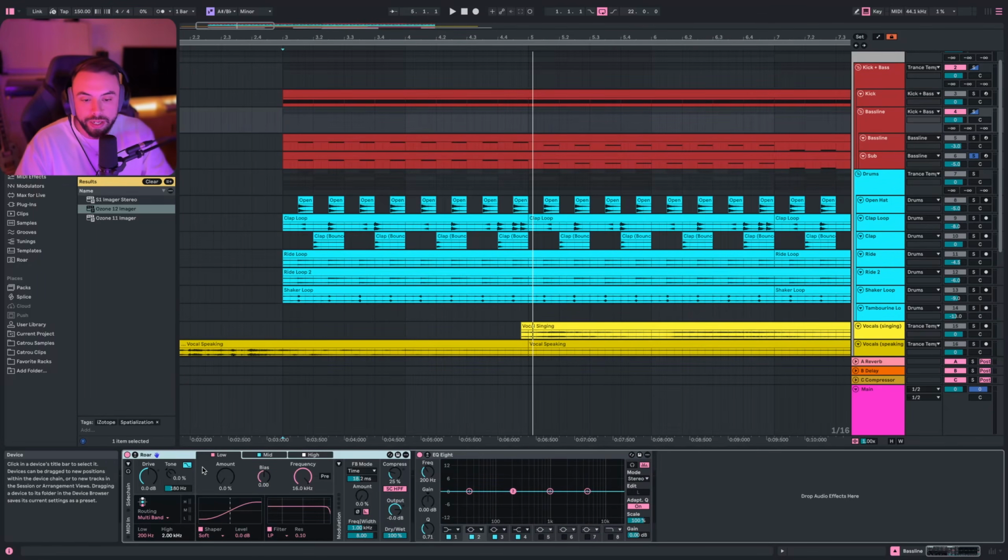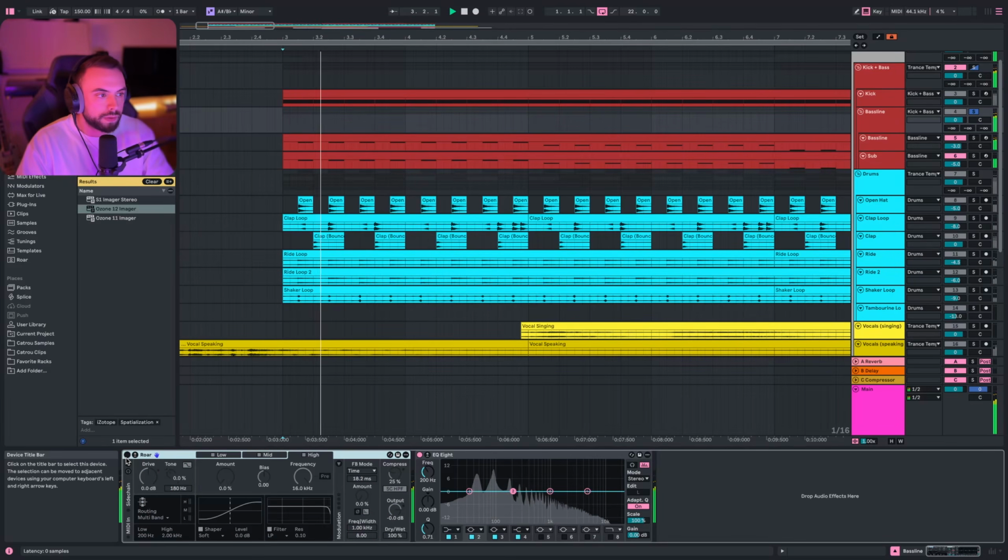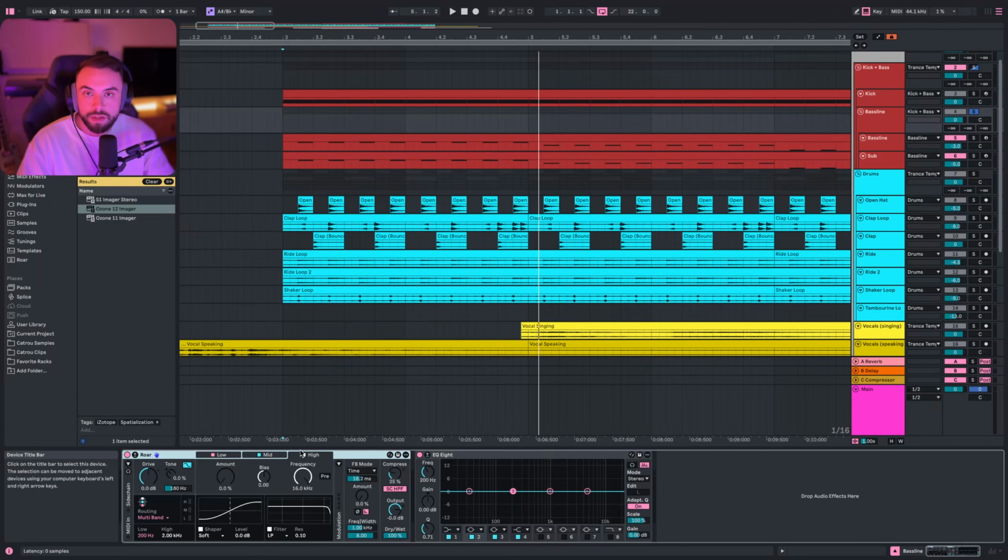For the bassline group, I added another Roar. This time I boosted none of these frequencies, because only adding the Roar without any settings will change your sound. Let me show you how it sounds without the Roar. And with. So it's just a slight boost, but it's enough for the bass line.